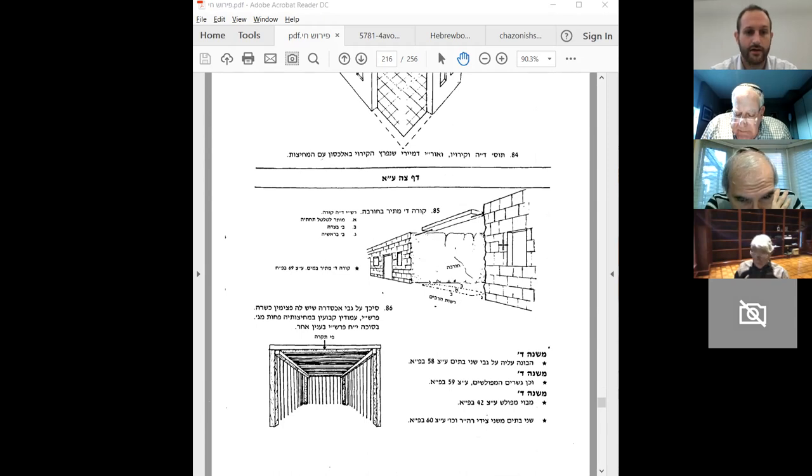So, Lema Abaye Karav, Rava Kishmos. Now that we've established that Rava says no good because we don't say P'tikra Yorva Sotem, whereas Abaye says it's good because you do say that you count the edge of the roof as coming straight on down. The edge of the cross, we go straight down, that's the law. So now we're trying to line up Abaye like Rav and Rava like Shmuel. I'll try to explain how this works.